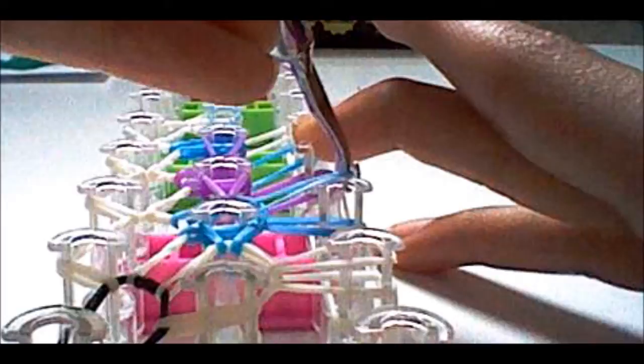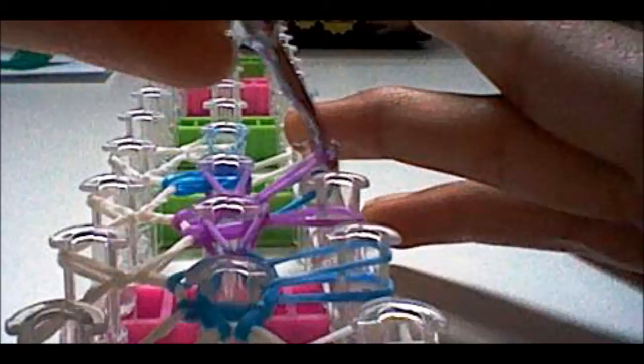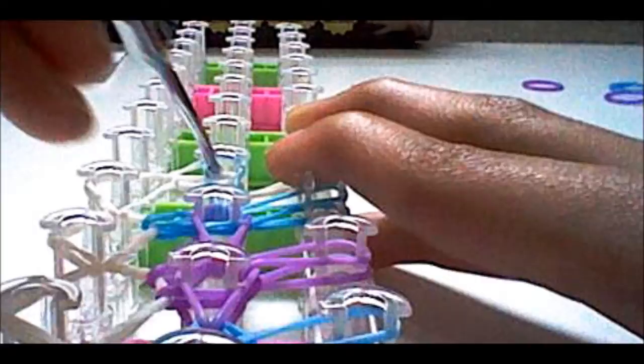Then you will do the same thing on this third middle peg. Pull back these top rubber bands that you had loomed, grab the bottom rubber band, and loom it outwards to the right. And then you will do the same exact thing for the next two pegs. Loom these rubber bands outwards to the right. There we go. Let's go ahead and adjust these rubber bands so nothing breaks.